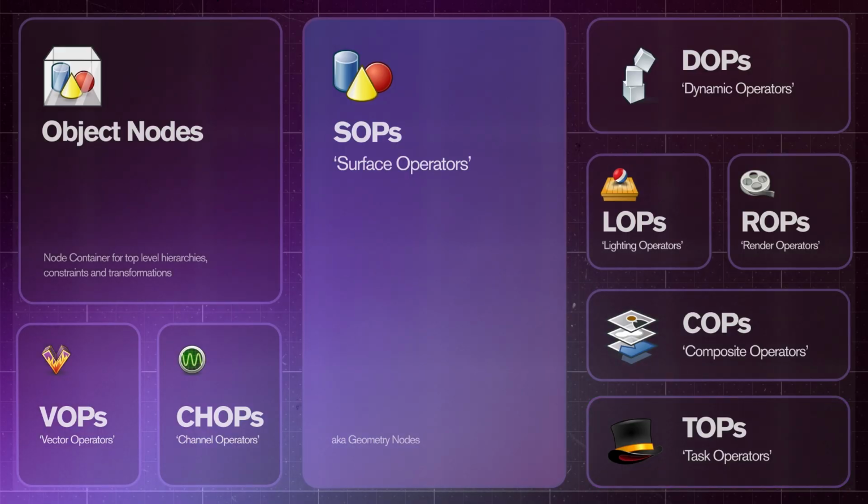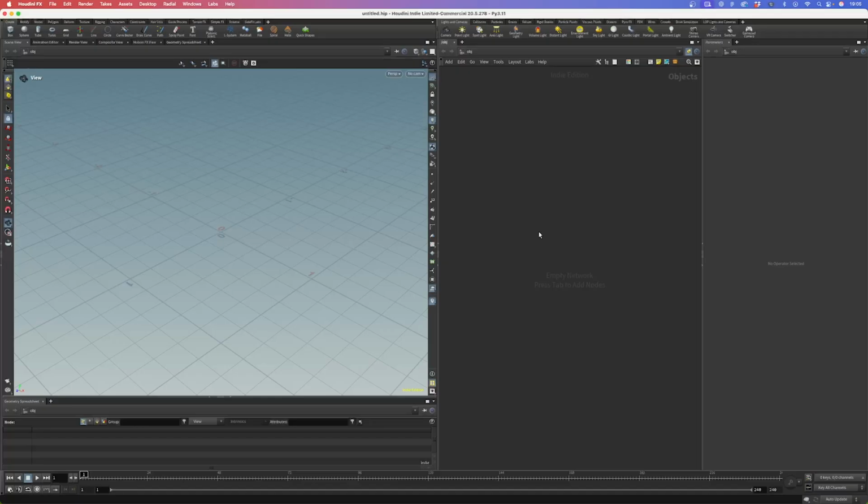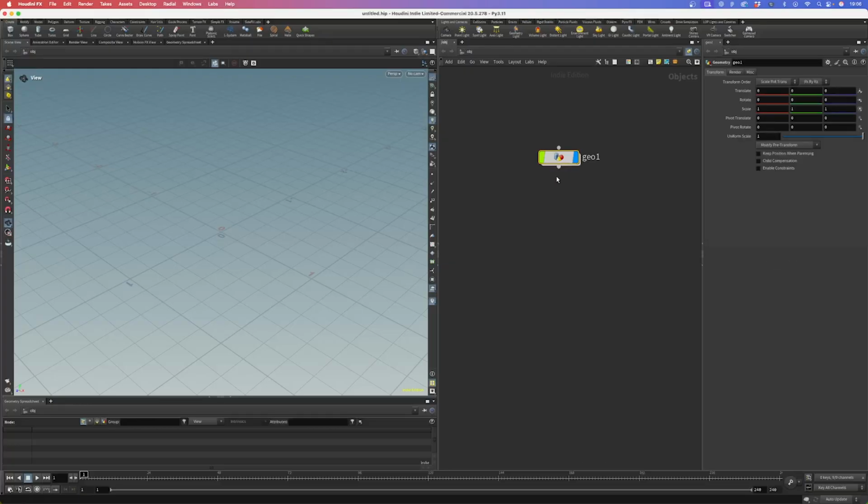Okay, but that's enough. Here we are in a new instance of Houdini, and let's build our first node tree together. We learned here in the object view, we need to first set up a container in order to create a space where our geometry can live in. So let's hit Tab to access the node tab menu, and we can just start typing geometry and hit enter, get a little preview, and we can put down the node wherever we want.